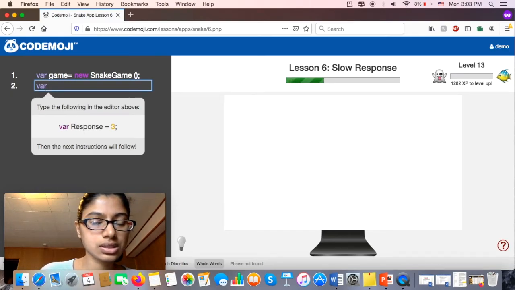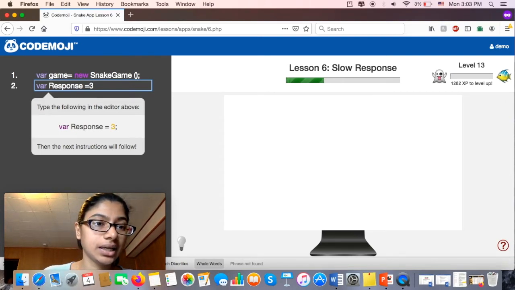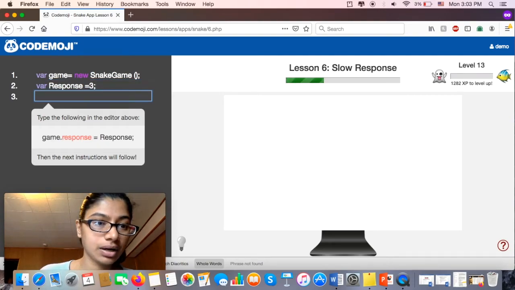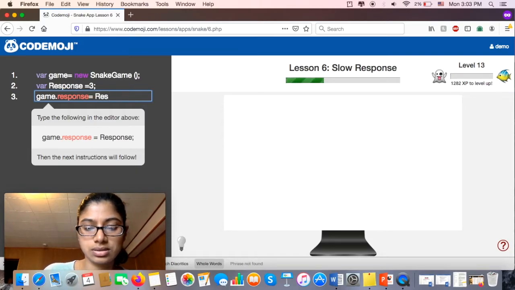So after this code, what do you think the next code will be? So if you said something like game.response equals response, that might be right, because we've noticed that that's how a lot of our coding has ended once we're done with entering the variable. And in this case, our variable is response equals response.